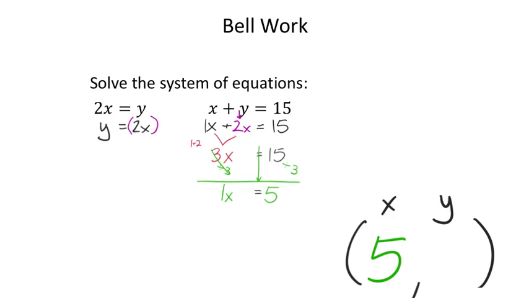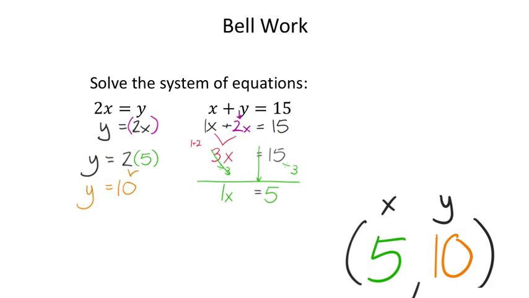So last time we talked about checking these things. I'm going to use the first equation though, just because it sets up very nice. y equals 2x. Well, right now we're pretty sure the x is 5, so I'm going to take this x and replace it with 5. So the x, we're going to change it into a number that we're pretty sure it is, 5. And when I solve this, it should give me a y value. 2 times 5 is 10. Now that's y equals 10, so that means our y value in the ordered pair should be 10.